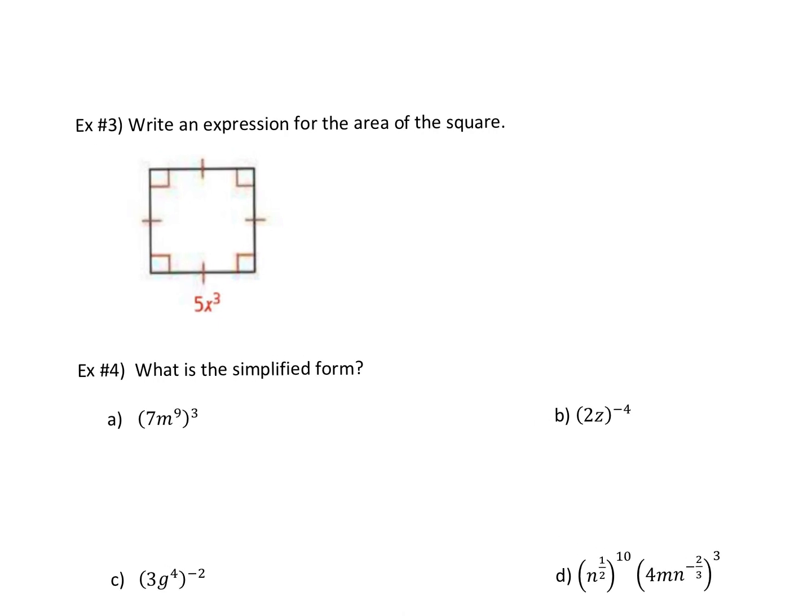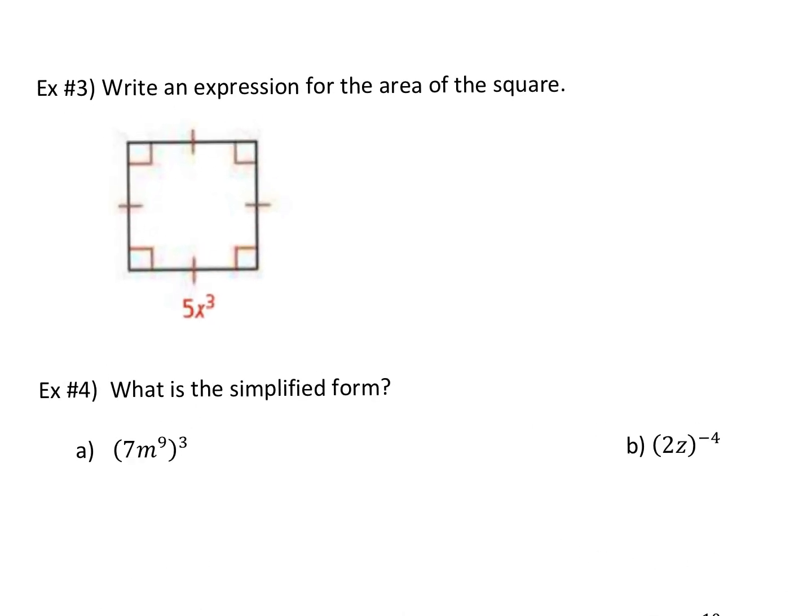Okay, so take a look at this first one. It says write an expression for the area of the square. Can anyone tell me how you find the area of a square? All of the sides? Like 4 sides multiplied? 2 of the sides, right? Area is base times height or length times width. So if this is 5x cubed and 5x cubed, we're taking 5x cubed and doing what to it? What power? We're squaring it because you're multiplying something by itself, right? So 5x to the third to the second power is what you're really solving for right now.